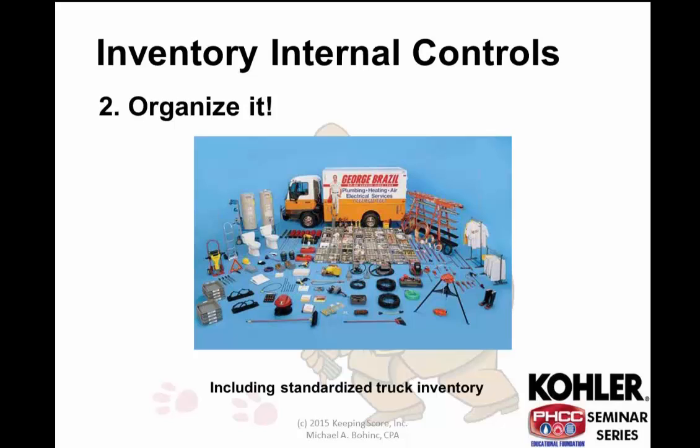It's a lot easier to see what you have and don't have if you've got it organized and labeled and set up in bins, etc. So having a standardized truck inventory, having a standardized shop inventory, a layout of shelving with bins and quantities, minimum and maximum numbers of each part, setting those numbers and having those numbers, that's another way to reduce the chances that your material comes up missing.